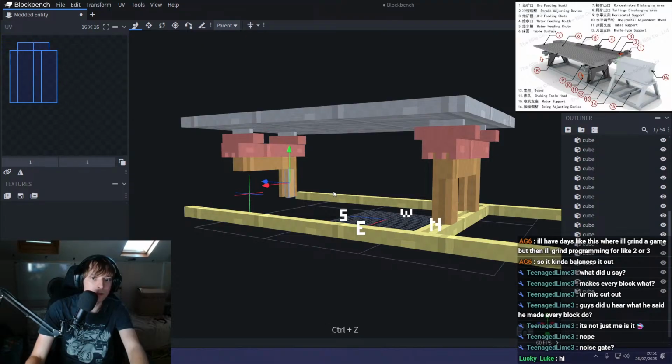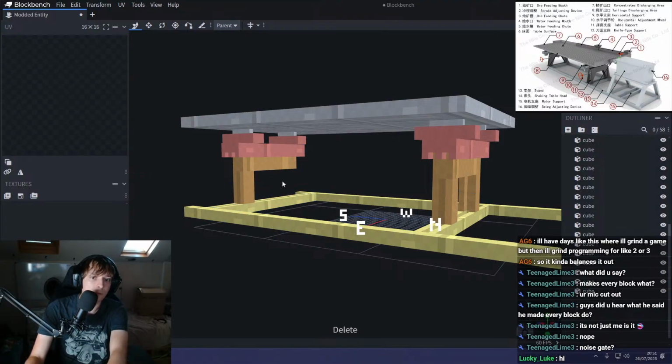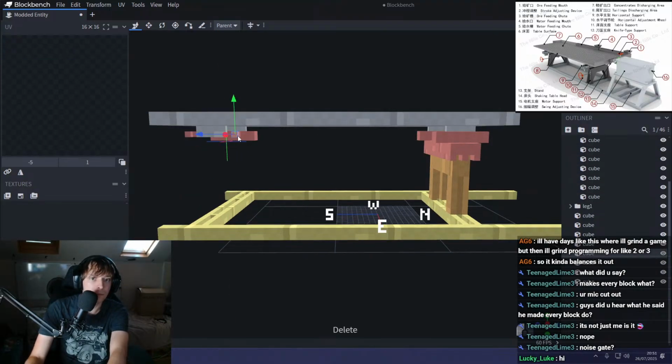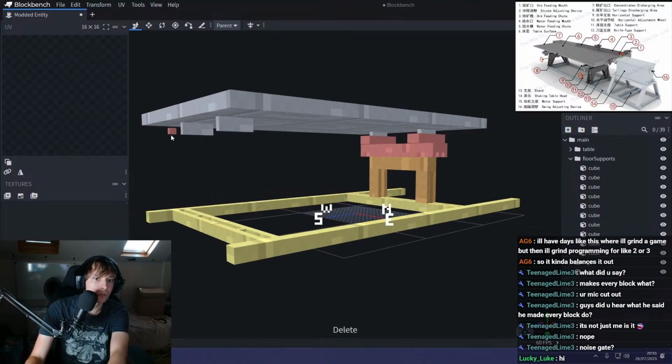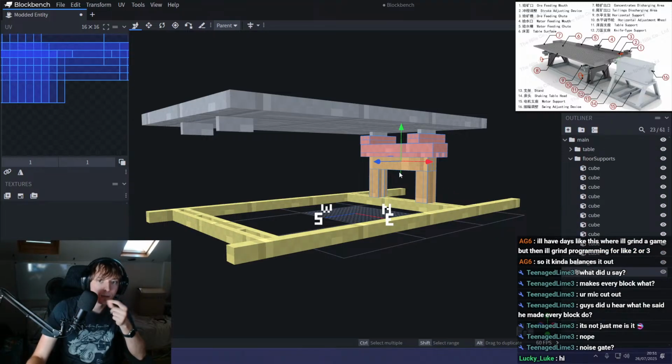Wait, I accidentally deleted the yellow bit. I didn't want to delete the yellow bit. I want to delete everything other than the yellow bit. There you go. Boom, boom, boom, boom, boom, boom. Okay. So then I can just duplicate leg 1, and then that becomes leg 2.